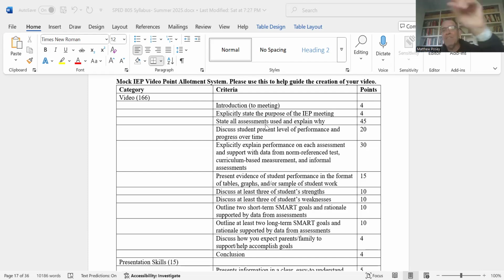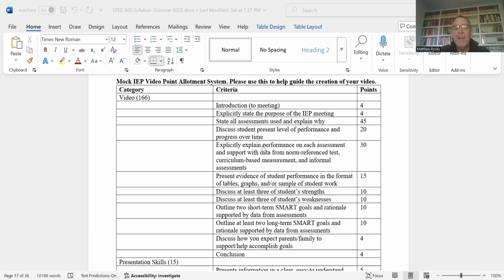So you're going to have a slide that says informal assessment, and it explains the informal assessment and why you selected it. Go to the next slide, norm reference, which one you used, why you selected it. The last one, CBM. So there's a slide for each one of them to help keep you on track. Next slide, present levels of performance and progress. So you would give a brief summary on that slide, how Johnny scored, their current level of performance, and how they progressed as you gave them these different assessments.